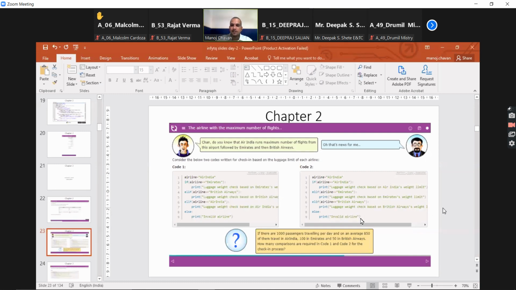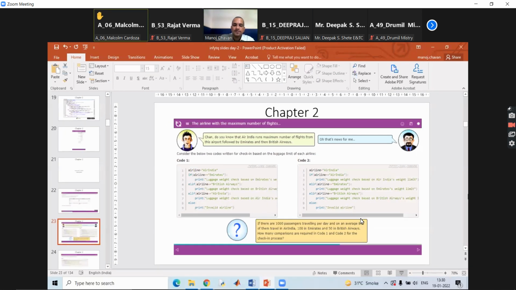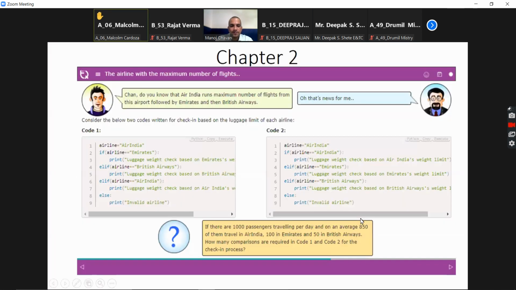Yeah, I am there. Malcolm? A division? Yes, sir. Malcolm, am I audible? Yes, you are audible. Code 2 is better than code 1. So what is your justification for that? Sir, because in the information given, we know that Air India has the maximum number of passengers. Correct.